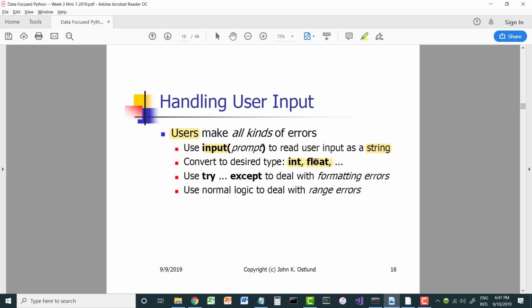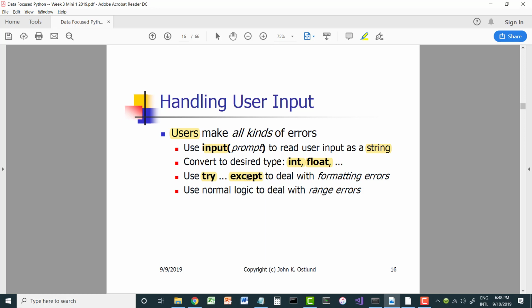Okay? And these conversions can fail. If the user types bogus input, the conversion will fail, and that will raise an exception. So we're going to ask the user for some input. We'll attempt to convert that input to the format that we want. We're going to have to do that in a try block so that we can use except to handle bogus formatting values that the user typed in.